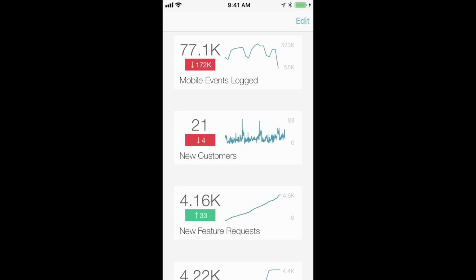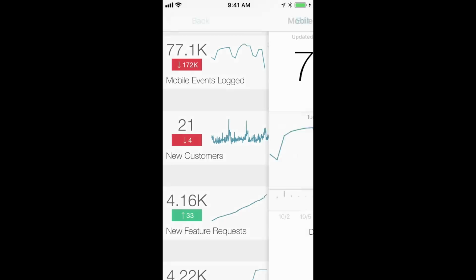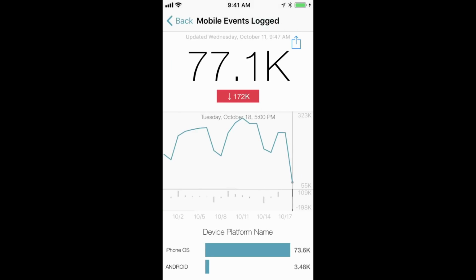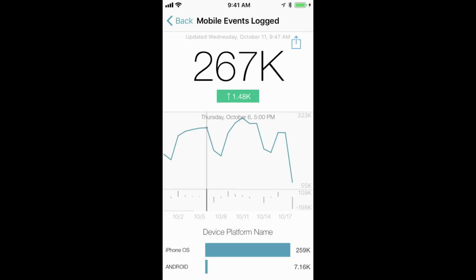So we have a line that we in the trade call a spark line. You can see it dropped right at the end. And then if I tap on it, I get a slightly larger view, where I can now start maybe answering questions. So one of the things I can do here is go back into the past and look at the particular values for different parts.